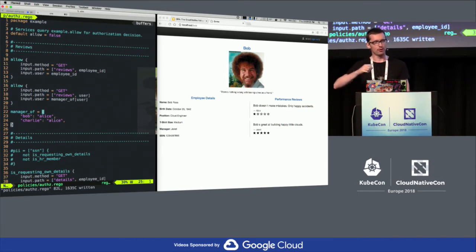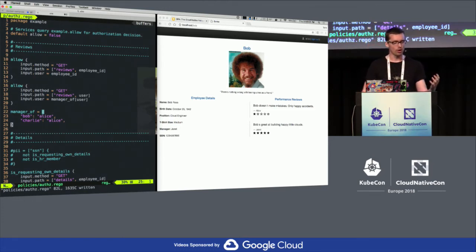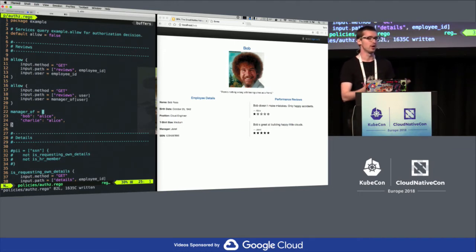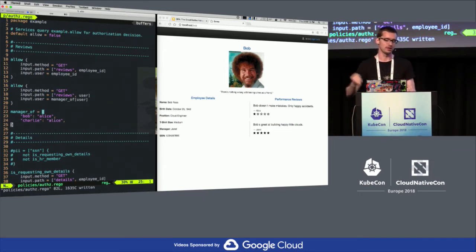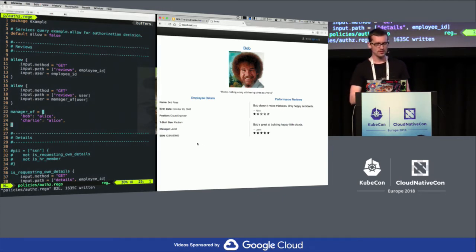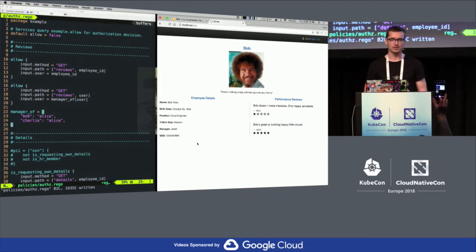And so you could pull data out of LDAP or AD or whatever system you use to keep track of this kind of information, and you could load it into OPA and use that to inform your policy decisions. You could also get this information into OPA through something like a JWT token, and so that way you don't need to take a dependency on AD or something like that. Okay, so this demonstrates a simple idea of controlling access to certain APIs.